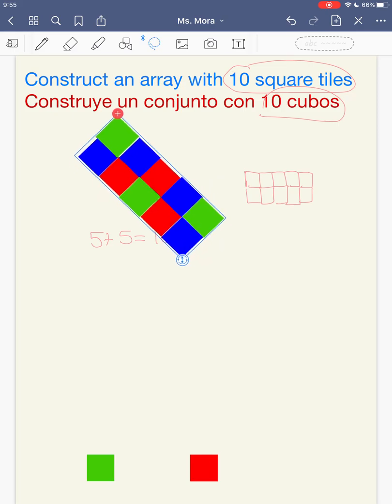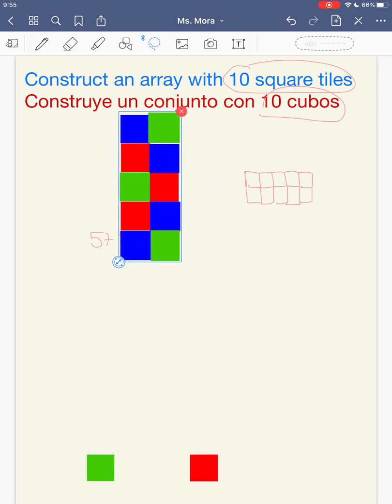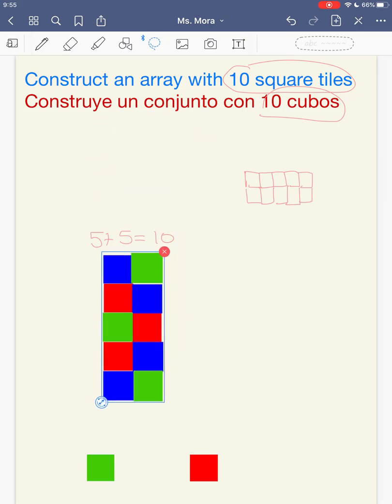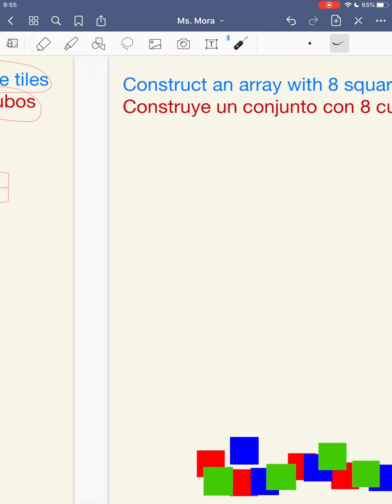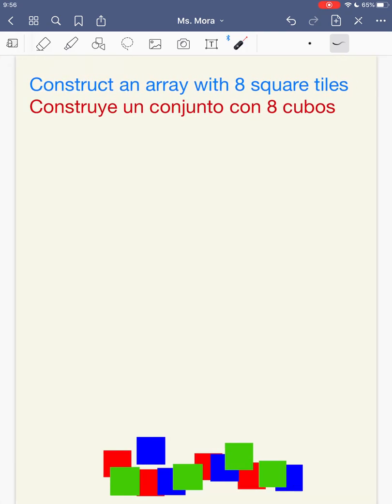This is what it would look like. Now you have 2 columns of 5. Okay, so aquí igual, si lo volteas, aquí tienes 2 columnas de 5 y el total es igual a 10. Okay, guys, so go ahead and try this one out on your own.